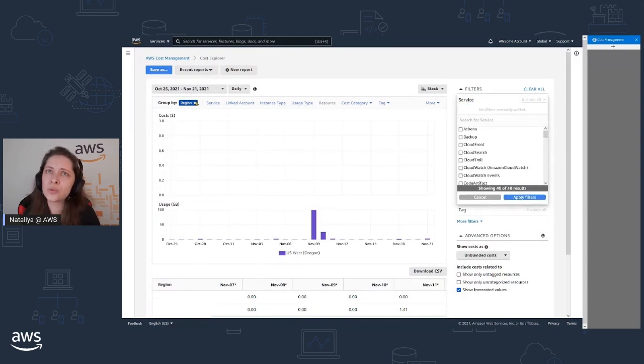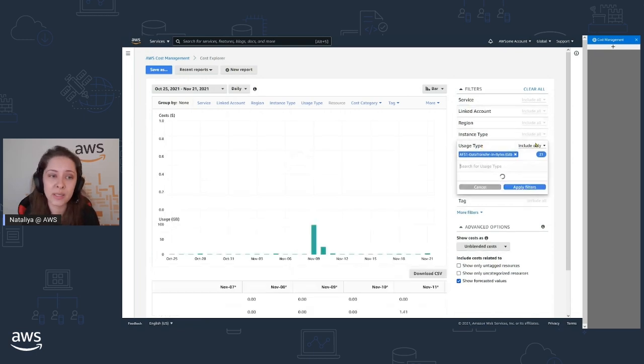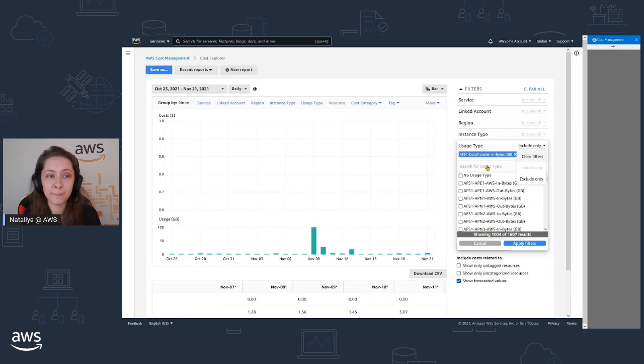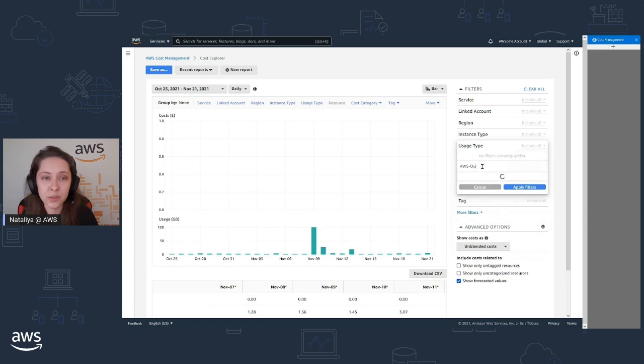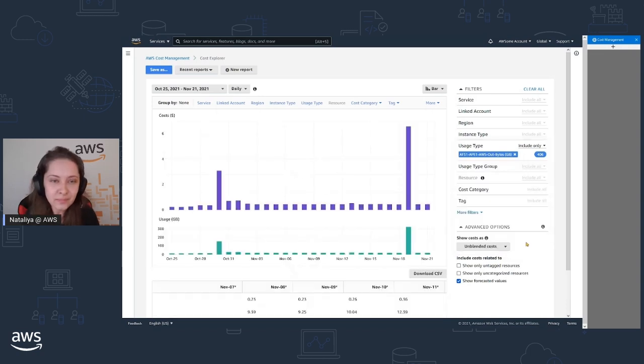So let's now check how to monitor data transfer costs for services that send traffic between AWS regions. Let's clear out the filters and groupings. We will go to the usage type filter, and we will search for AWS out bytes to see which services are communicating with resources in another AWS region. Again, the first few letters will correspond to the originating region, and the next few letters will be the region that is accepting the traffic.